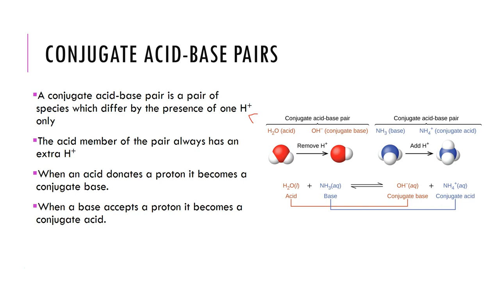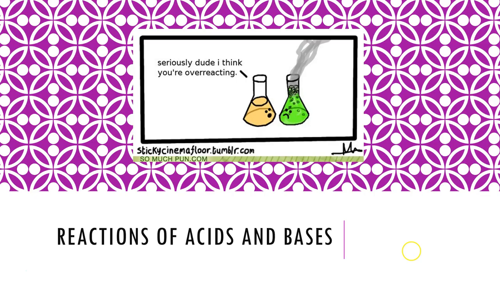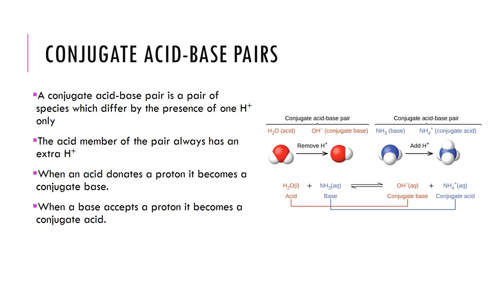When we do this, if we're asked to identify conjugate acid-base pairs, it's always the acid with the conjugate base and the base with the conjugate acid. Okay, in that way, what we do is we pair them up with the things that are differing by only 1 proton. So each member of a conjugate pair differs by only H+. And pretty much that's it.